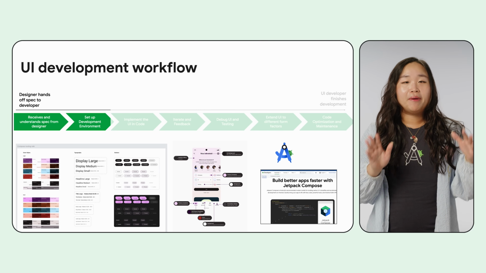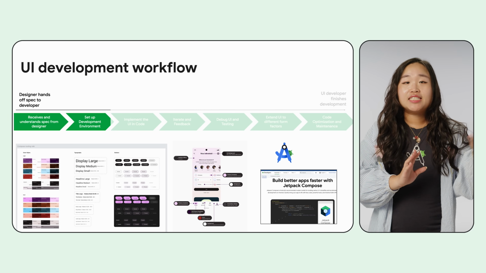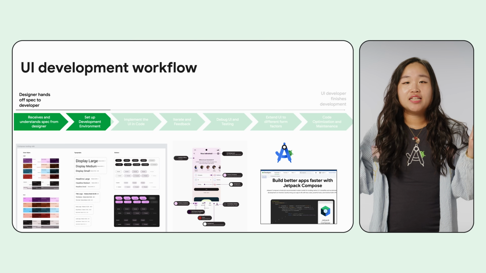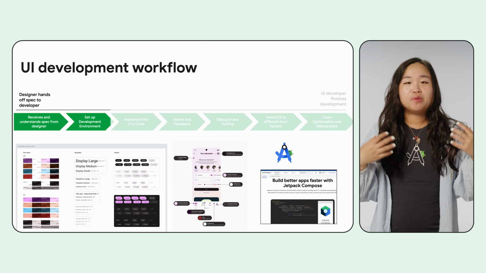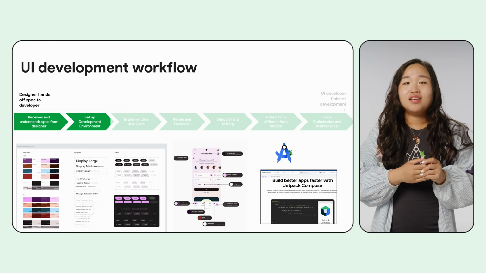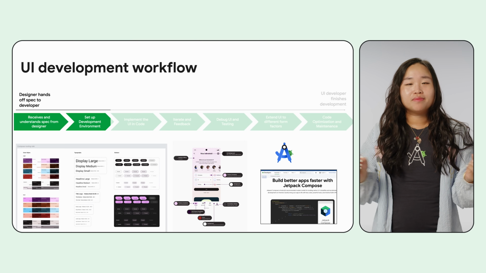For example, in the beginning stages, a developer may get design assets, design system things, colors, and a screen design, and there's some discussion on the spec. Then, as a developer, you may do some research on what framework would be the best to achieve the UI result: Compose, reusing existing components and building new ones.